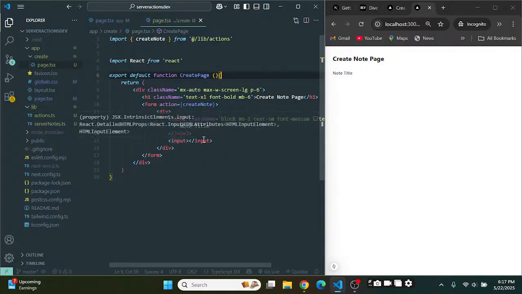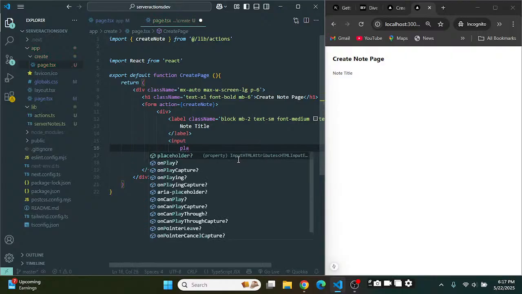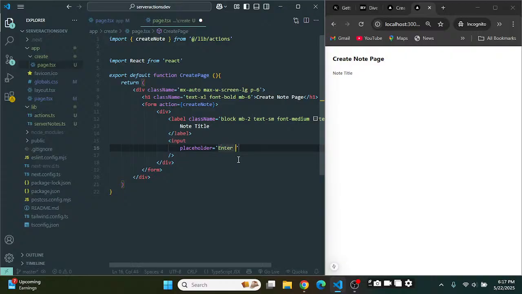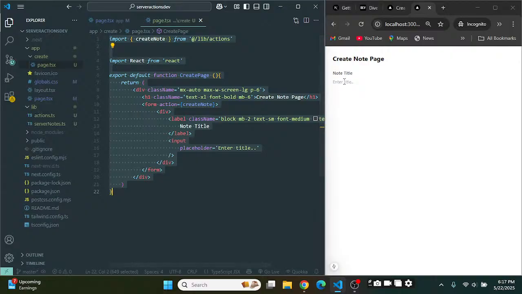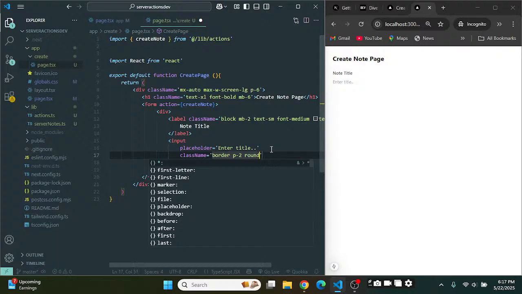Then underneath it, we'll have an input, and this should be a closing input. We'll give this a placeholder of enter title, just so we can see something. You see it there. With a class name of border, padding of 2, rounded with a width of full.